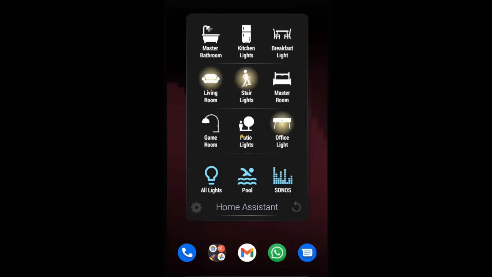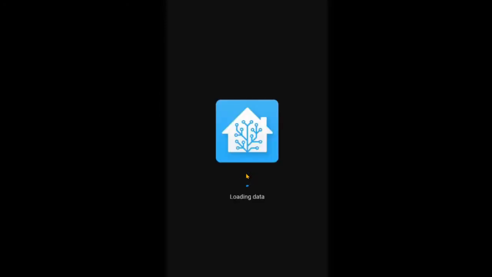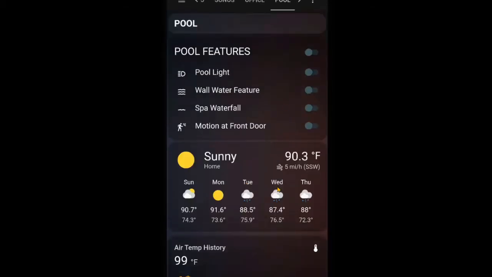It's not something that you can download from the Play Store. It's something that you would have to customize on your own, but I'm going to show you how to do all that here. And those links, the nice thing about it is it goes to a Lovelace page. So if I do all lights, or let's say pool, if I want to go to the pool, instead of just opening Home Assistant and then clicking on the link of the pool or the page of the pool, it automatically goes to my pool, right? So then I can control everything there on my pool.